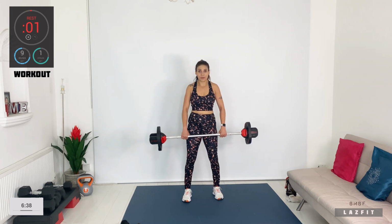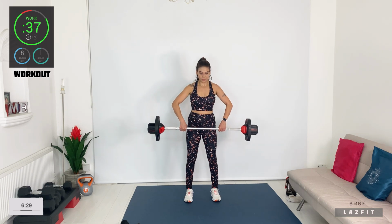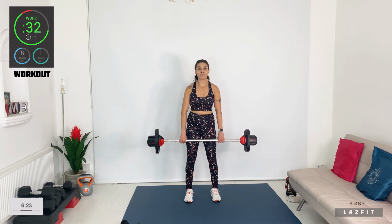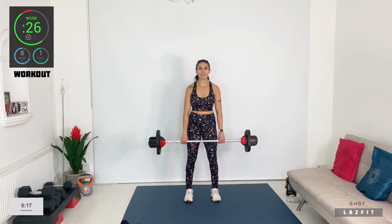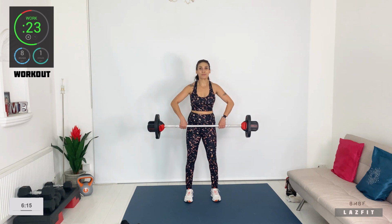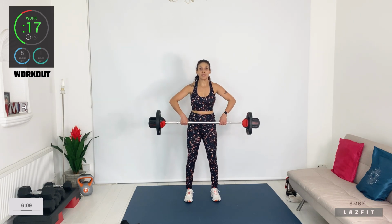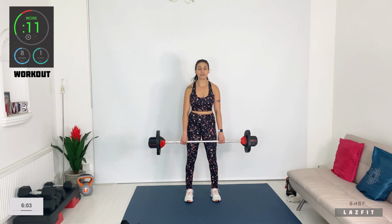Overhand grip, upright row. Let's go. Up, up, down, down. So whole idea of doing this, we keep that muscle under pressure. So the first block you did shoulders, second block you're doing shoulders with the barbell. So we keep loading, keep loading. If you think about it, imagine when you load your muscles, muscle has no choice but to burn the fat from those muscles and gain muscle.